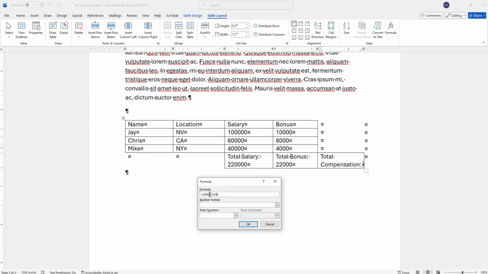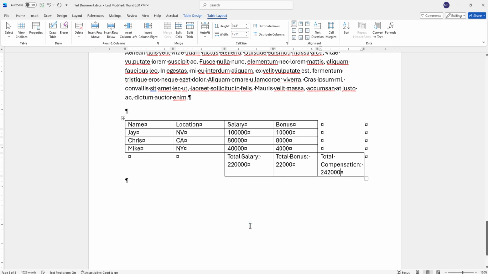So now that we have the numbers that we're going to add together, C5, which is 220,000, and then D5, which is 22,000. Let's see if it works. And it did. So now we were able to actually find the total compensation. Again, we could have just used the word left after we put sum there, and it would have done the exact same thing. But I wanted to show you guys how you can actually use those cells as well. You can use specific cells as well. All right, everyone, that is how you actually add calculations to your tables on Word.